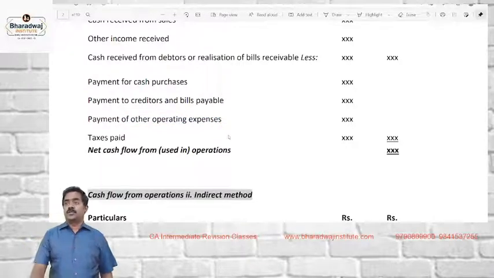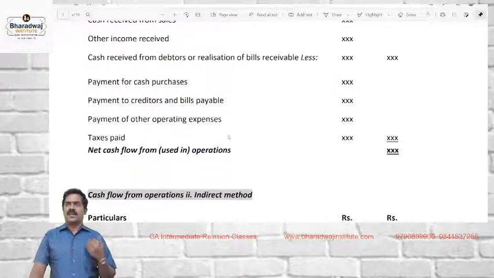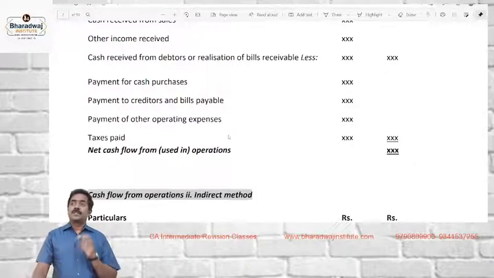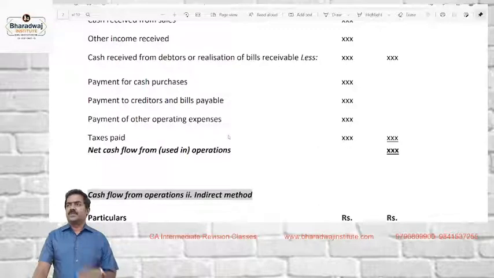Maybe in ratio analysis you would have done this, right? What do you mean by operating expenses? Direct and indirect expenses, all your factory expenses, administration expenses, selling and distribution expenses, direct expenses paid out. Not accrual basis, whatever is paid out. Non-cash items you will not consider.